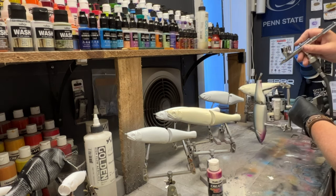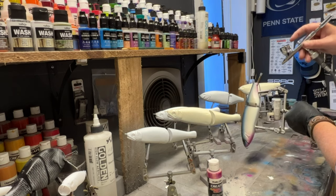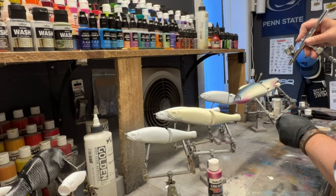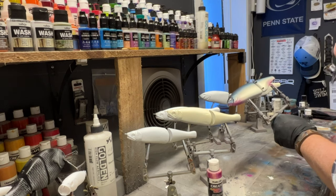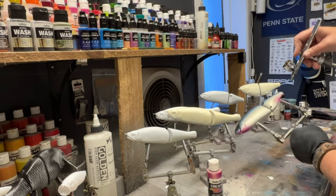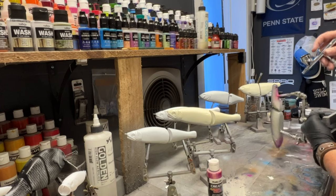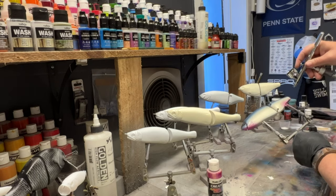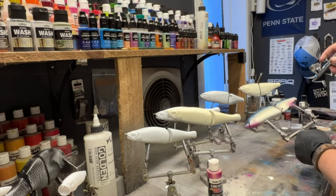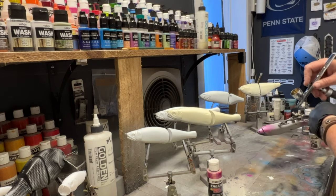Flip this over. Flare that just up a little bit. Recognize if you're using helping hands, you might need to go back and get a better angle. But just a little bit in the middle.